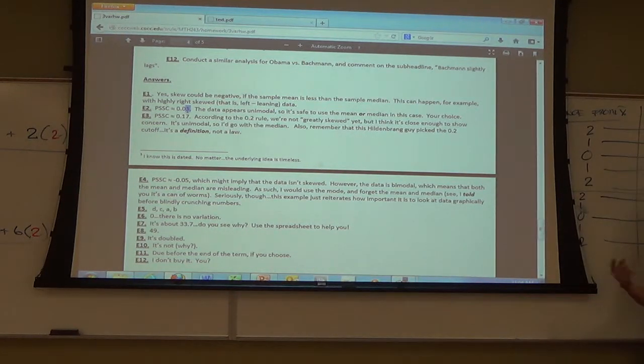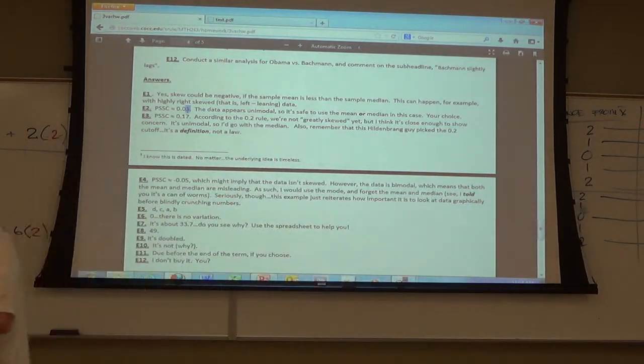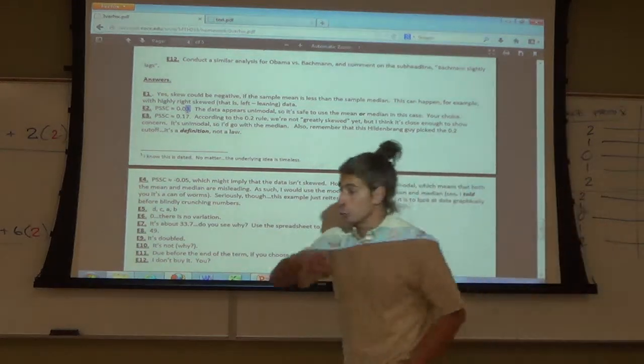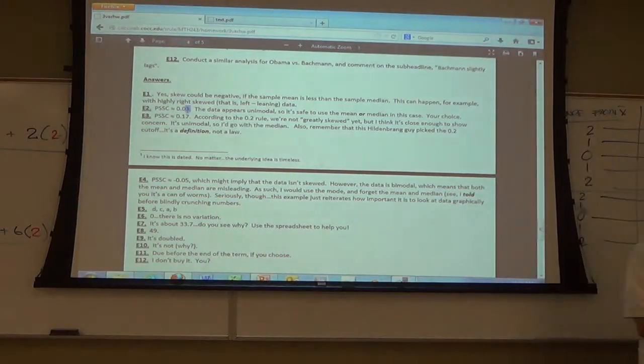And the difference between Robert's answer, my answer, and Skylar's answer, don't recalculate, my friend. It's okay. I guarantee you're starting with either a positive or negative 0.0 something. And that's okay, because that means they're not skewed. They're below 0.2, so even Hildebrand would agree it's not skewed. Is that fair? You see what I'm getting at, friends? So that's the idea there. And you've given me another thing I should do, which is show you how I calculated that one and put that in the solution. So thank you, Scout, for bringing that one up.